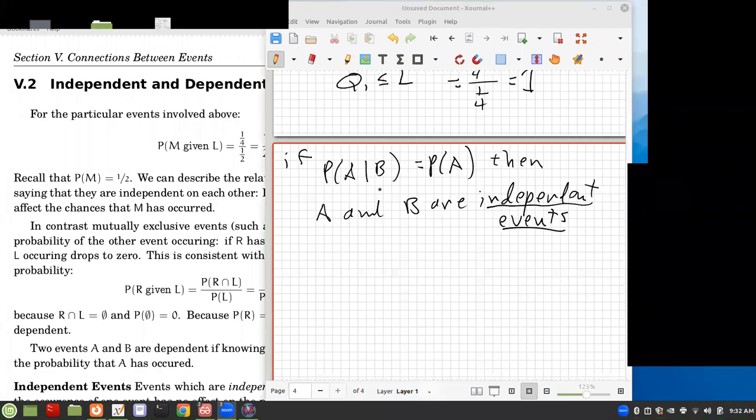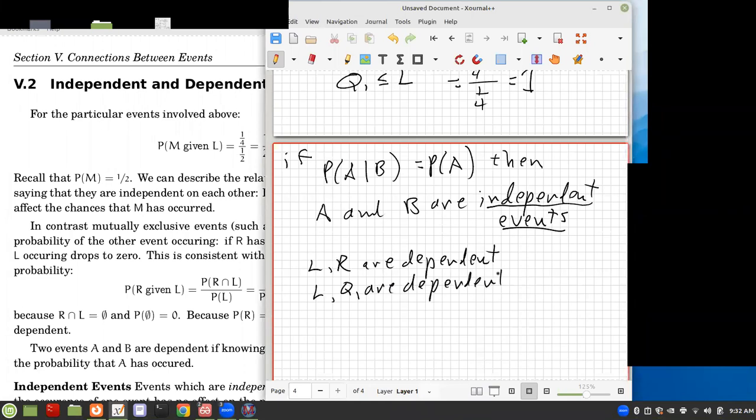So we've looked at a case where this is not true, where the events are dependent, so that we can see above that the events are dependent. That's not independent. And L and Q1 are dependent. But let's look at the probability of it being on the left, given that it's on the bottom.